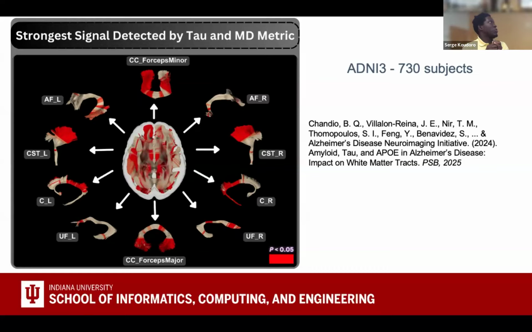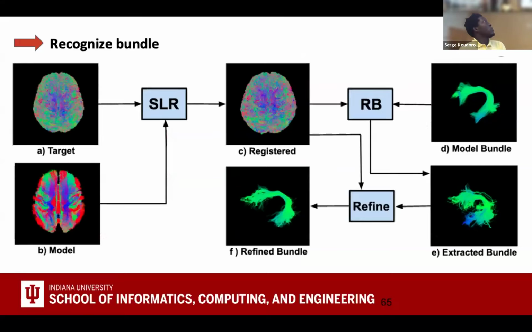Another technique would be just using a clustering algorithm. So you get your full brain and you say, I want all the bundles within a specific distance. And the clustering will see, oh okay, these bundles are too far, etc. And you will be able to find all your bundles.